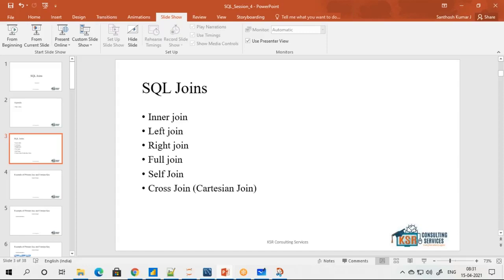So you have to be multi-skilled. You have to know one cloud service, one database language, that is SQL, and one Power BI tool, that is a visualization tool. Only then will your profile be in demand. Maybe other people are also learning Power BI. Everyone knows that Power BI is in demand, everyone is learning it. How are you different? You are different because you have multi-skilled technologies. Tomorrow if I ask you to query it, you will query it. If I ask you to write a group by, you will write it. If I ask you to join two tables, you will write it. That Power BI person may not be able to do it.